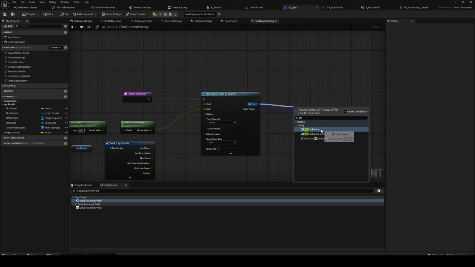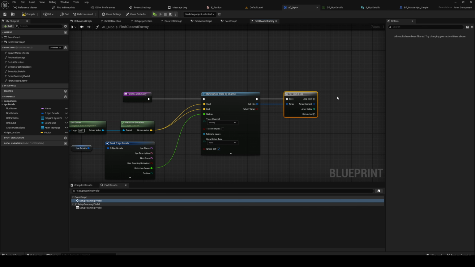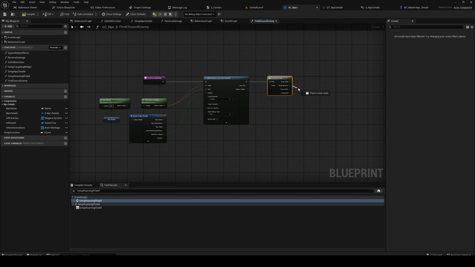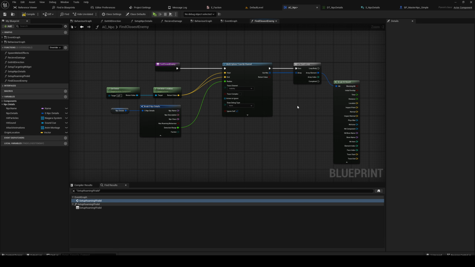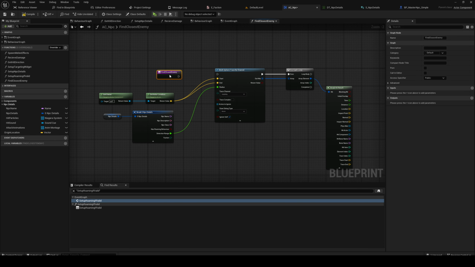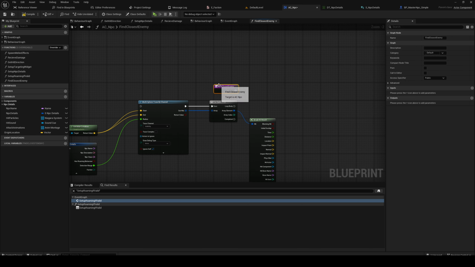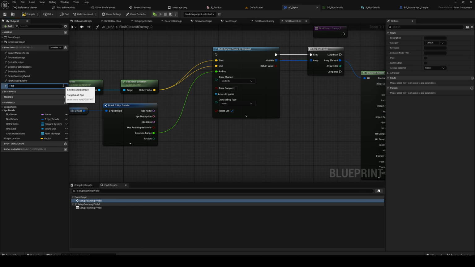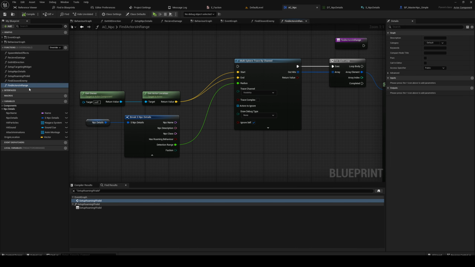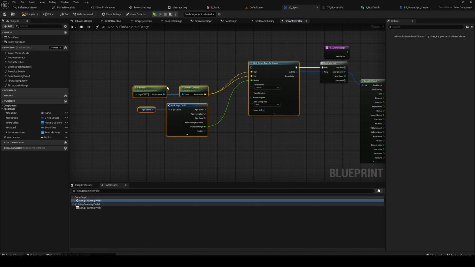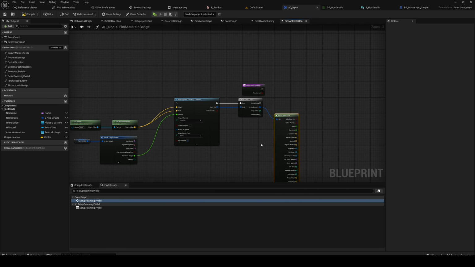And then we're gonna do a for each loop. Actually, I'm gonna make 2 functions for this. I'm gonna find closest enemy and find actors in range. Then I'm gonna take this and move it to the find actors in range.